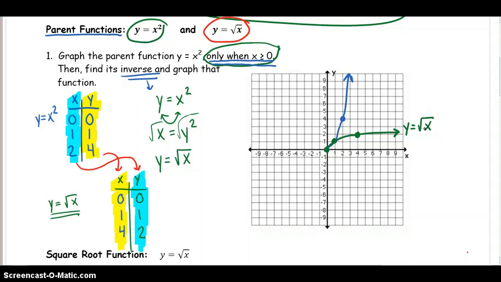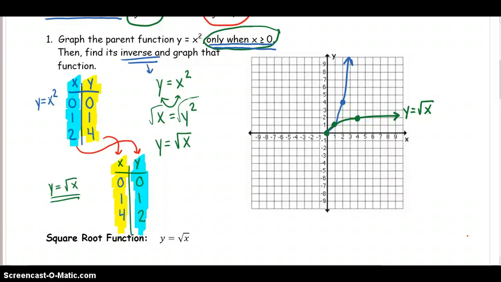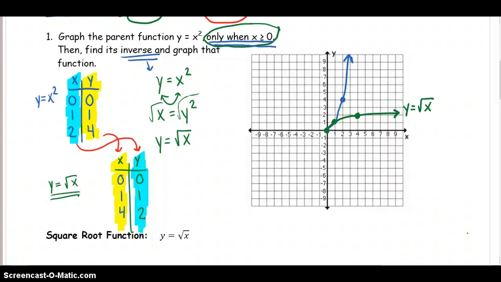Okay, now it doesn't really have a name like parabola, but I just kind of like to think of it as an arm sticking out. So whenever you think about the square root function, think of it like an arm just sticking out. And I'm doing the motion now. You can't see it. My kids will see it in class, but I just think of it as an arm sticking out. Okay, now I don't want to have to graph y equals x squared every time I want to graph the square root function.